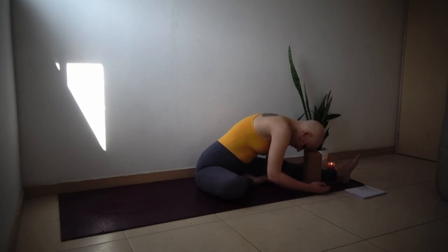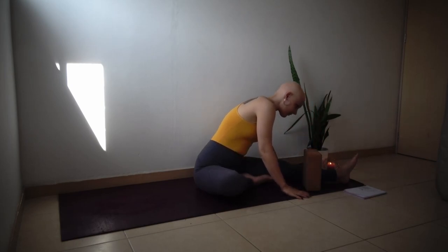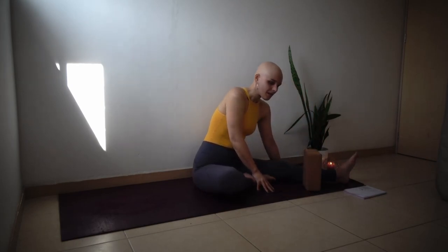Using your hands, begin to lift yourself up. Coming to our next pose, you have two options. Option number one is to take Sukhasana. So this is just a cross-legged pose. We'll start with the right shin in front. And that might feel good for you.